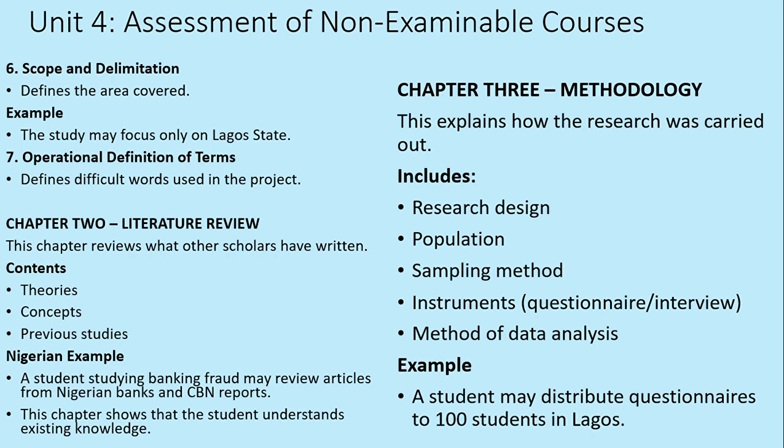This course is not something you are going to do now, but it's something you are still going to do, and it's something you must do before you graduate from your 400 level. But this course is a study guide for distance learners. So everything under this course is just to prepare our mind for the things that we are going to come across in our journey in this institution. That is why this course is very compulsory. Even though you are a direct entry student, this course is compulsory for you. You might not do every other course in your 100 level, but NOU107 is a compulsory course that is going to be added to your courses, because it's talking about how you are going to survive in this institution.